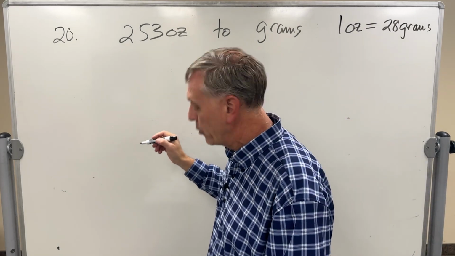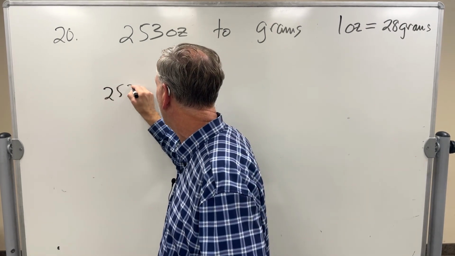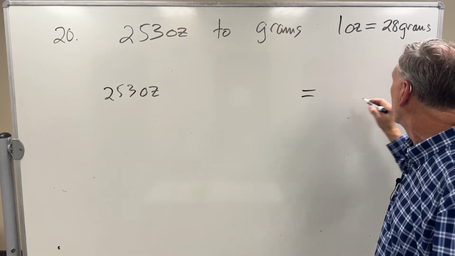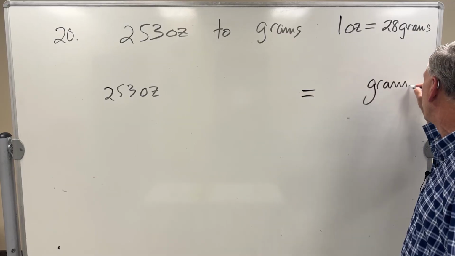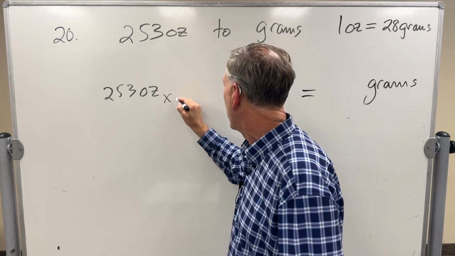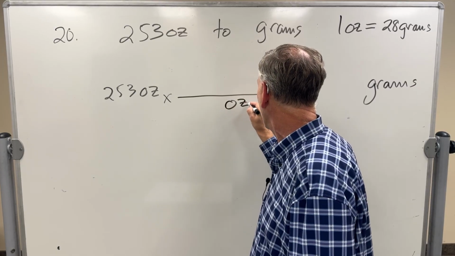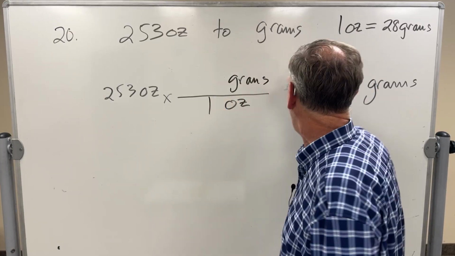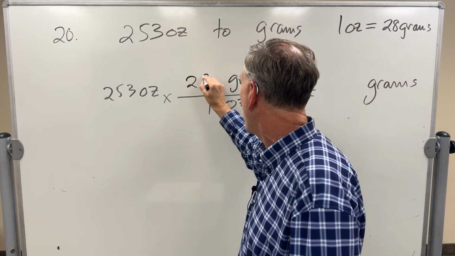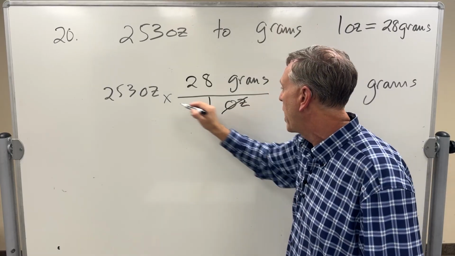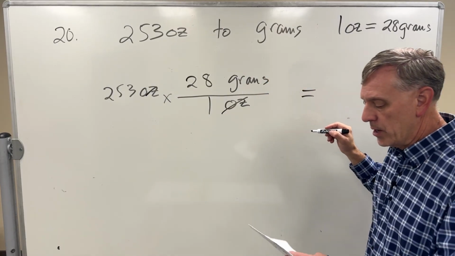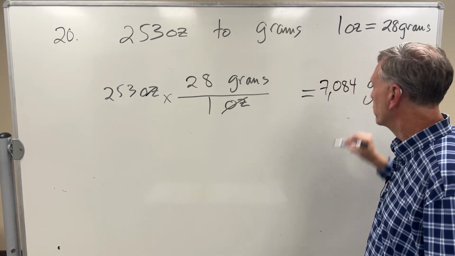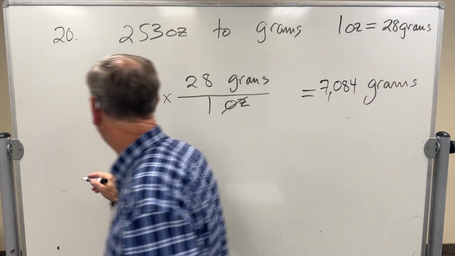All right, so we have 1 ounce is equal to 28 grams. And so we're going to now do dimensional analysis. We have 253 ounces. So we always write this first measure down. And then out here, we're going to write, what do we want our final unit of measure to be? The answer is in grams. So we're going to multiply this by ounces down here and grams up here. And again, we'll find 1 ounce is 28 grams. So the ounces will cancel, and this will leave us with 7,084 grams.